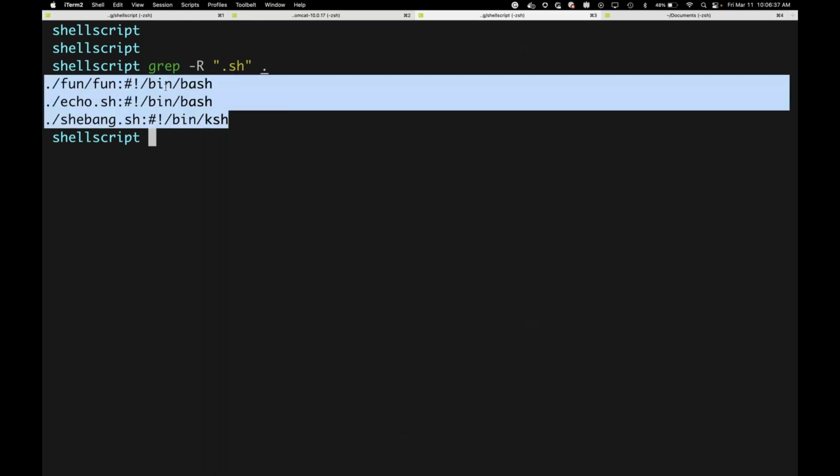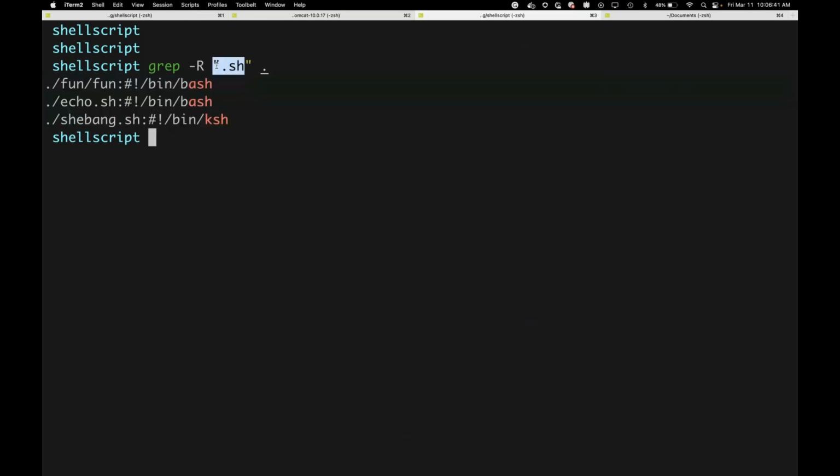My intention was to find files whose postfix, the extension, is .sh in my current directory, but it is showing file names which contain sh. I don't want that result, I want file names which have some particular name.